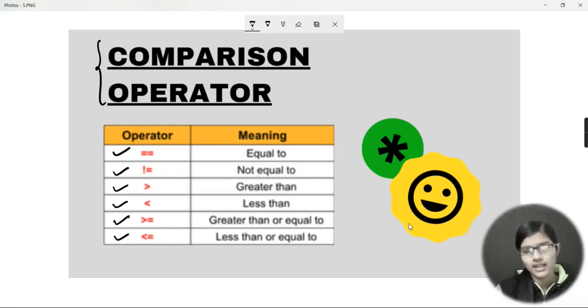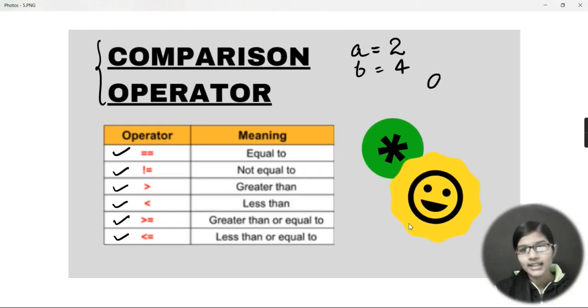Now let me give you an example. I have assigned two numbers. I have written A is equal to 2 and B is equal to 4. Now leave the condition, leave the if else things. If in general mathematics I say that A is less than B, what is this less than symbol? This is the comparison operator which we are studying here for Python.